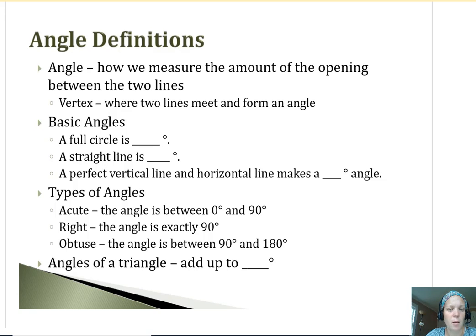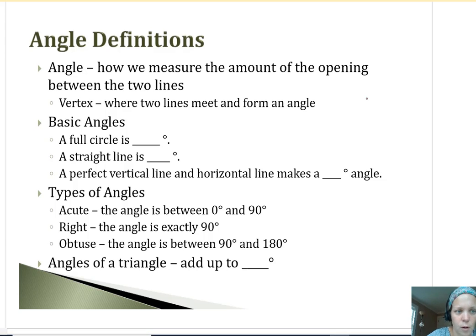So we're going to start with some angle definitions that we're going to be using throughout our right triangle trigonometry unit. The basis of right triangle trigonometry is anytime we have to figure something out at a certain angle, so not just a 90 degree, something that's square, like vertical, horizontal. So what an angle is, it's the opening between two lines.